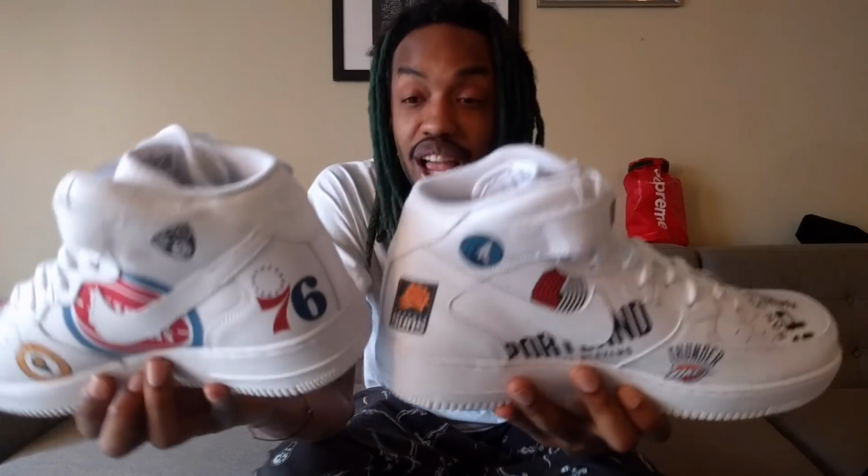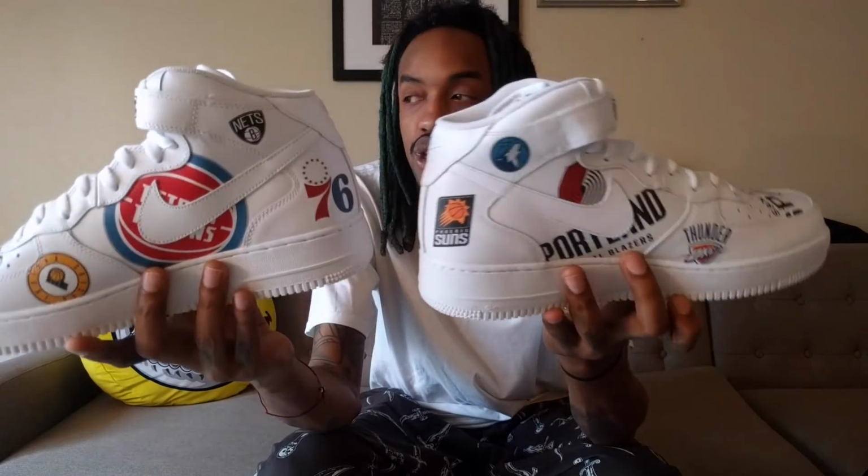The box they come in, always super clean. They do packaging right, obviously. They are a fucking premium price for a pair of Air Forces. The thing that's bugged me out about their more recent Air Forces is they haven't used premium materials on them, like with the black and white and red ones, they didn't use premium leather on those. They pretty much used just regular Air Force leather. And on these ones, they also used a similar type of, I guess, synthetic leather, which is okay, I guess.